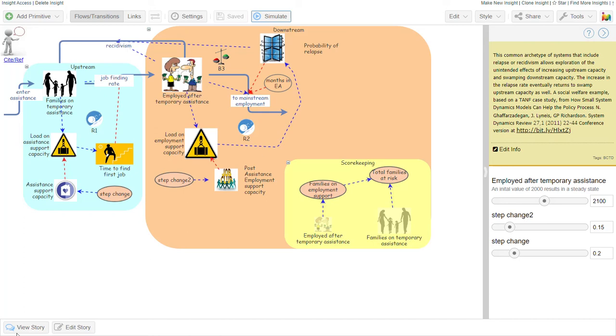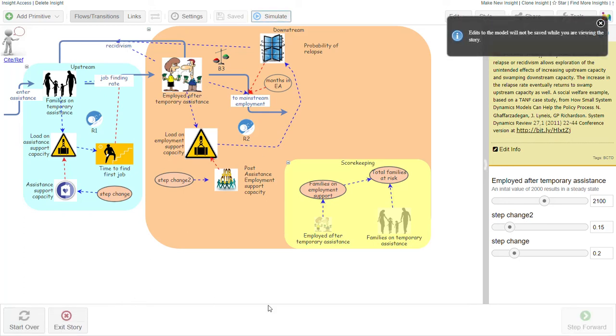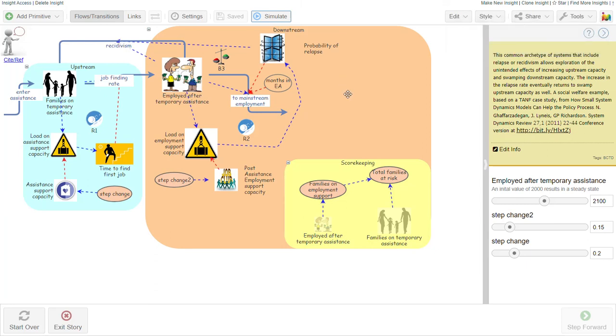You can do the same thing in terms of viewing the story and making some changes to the model that you want to test, but you're not sure that they're actually going to work out, so you can make the changes while storytelling is on. And once you have figured out whether or not you want to keep them, well, you're just messing around with it, so you can just exit the story and it will put everything back to the way it was. It's a lot easier than actually cloning the model and working with a clone and then bringing it back.